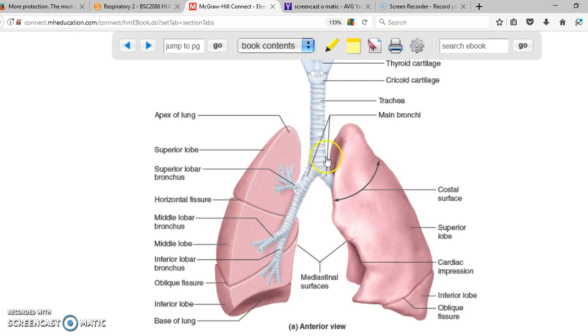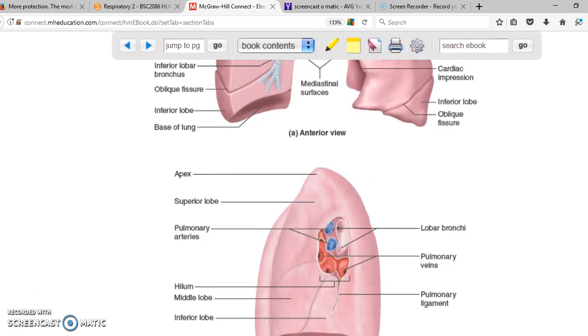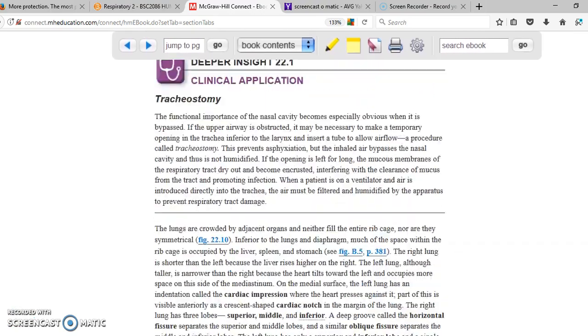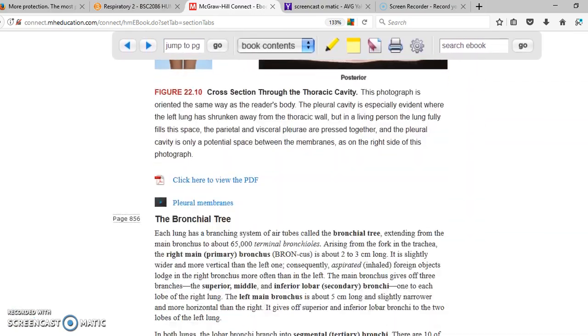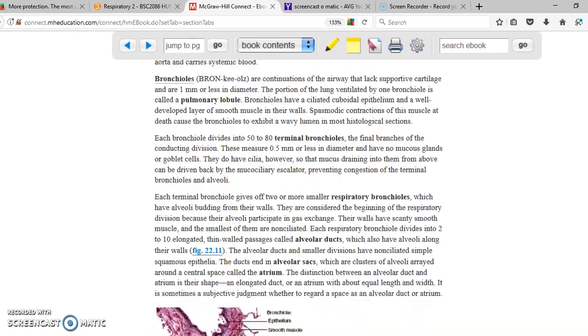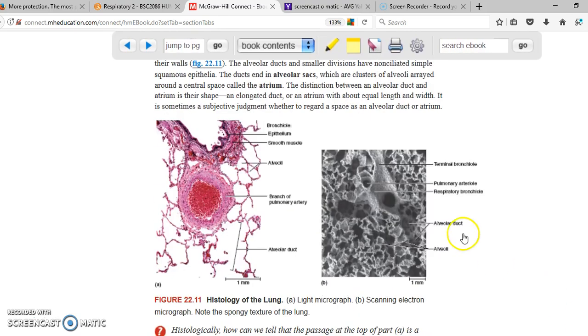So what is the purpose of the whole respiratory system, from the nose all the way to the lungs? Basically to allow the air to go through all these structures and to reach the lungs. So the lungs must have certain characteristics in order to be able to receive this air. So what is this characteristic that the lungs have? If we scroll down, we're going to see that what you have is the alveoli right here.